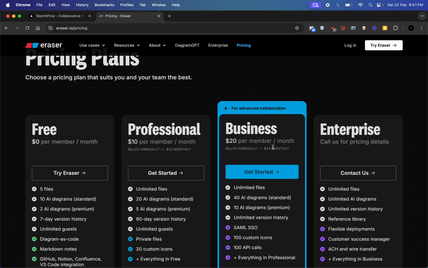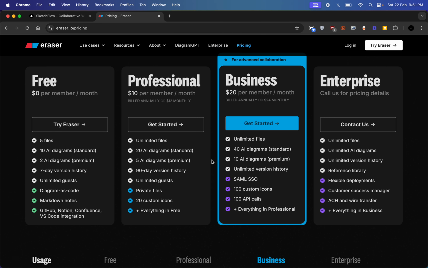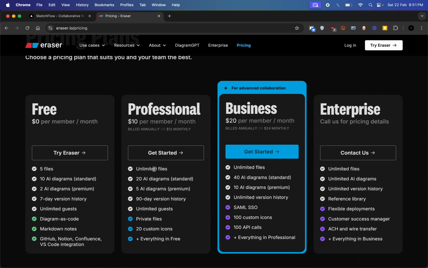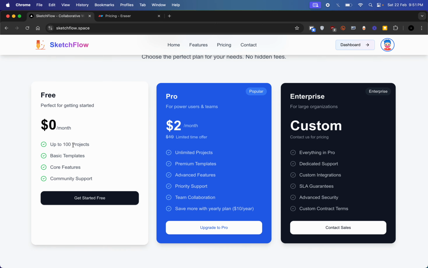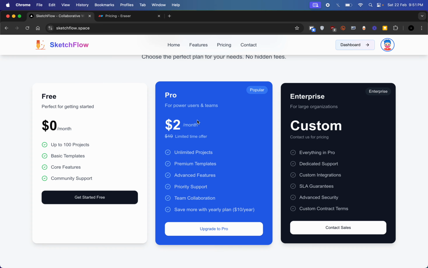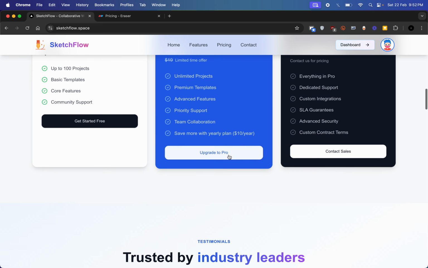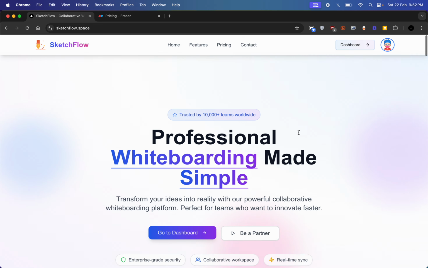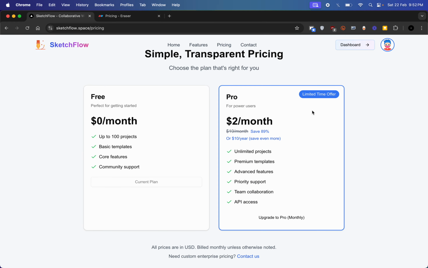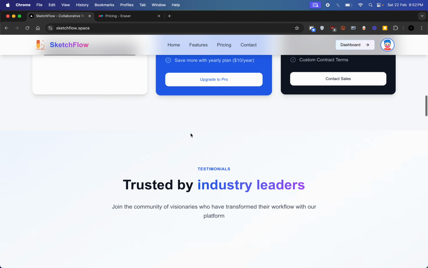It has $10 and $20 per month plans, with diagrams and unlimited files. In the free plan they have only 5 files. Now you can see we have 100 projects you can create, all unlimited just for $2 per month, and the rest is custom pricing. And for the yearly subscription you can pay $10, a cheaper price.